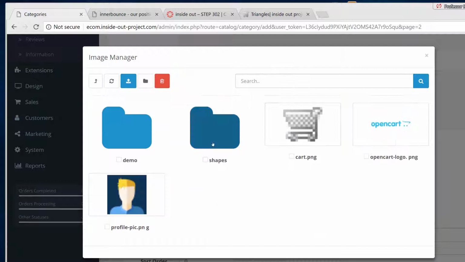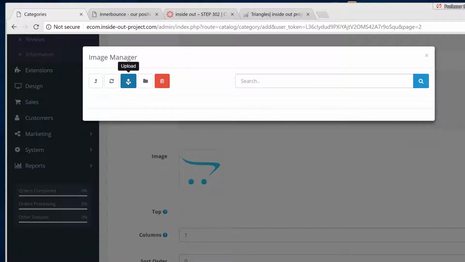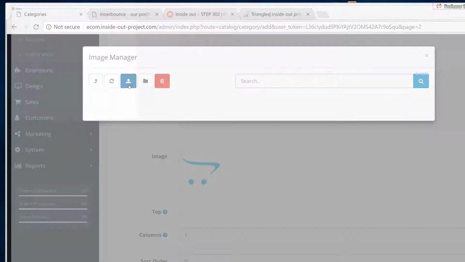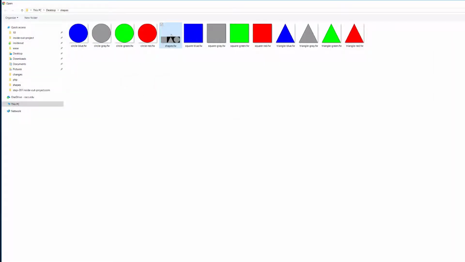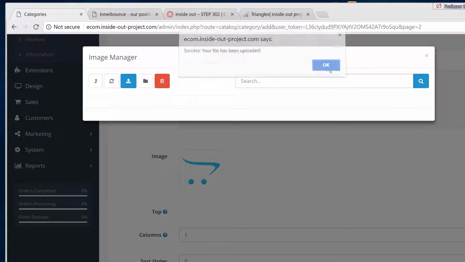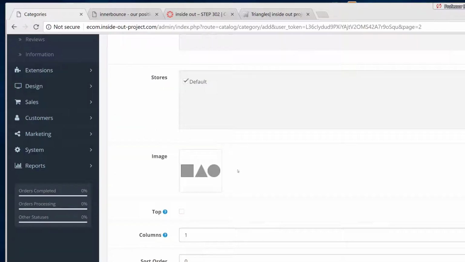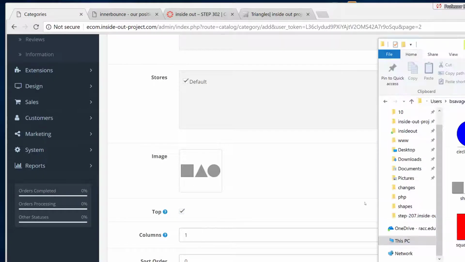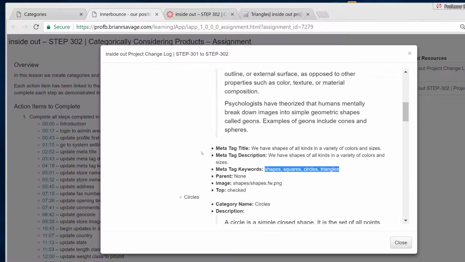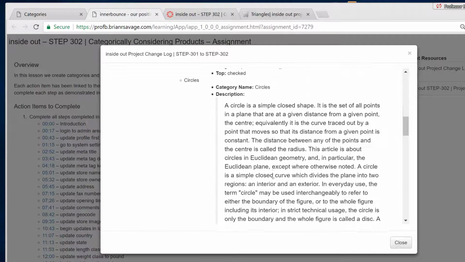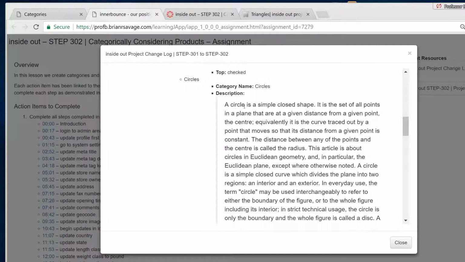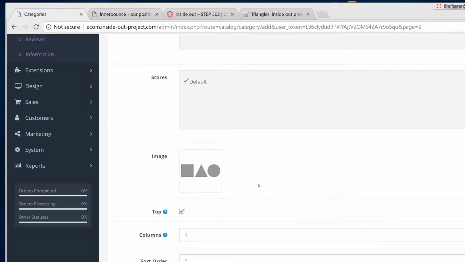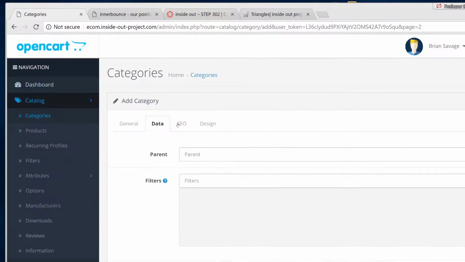It lets us know it was created. We'll go inside it, and since we're working on just shapes, we'll take the shape image, select it, and it falls into play. Now for this top menu, we want this checked. It is commented in the information file as well. Parent is none, we talked about that, and the top one is checked. By checking it, we're telling the system that we want this to be displayed in the top menu system that appears at the top of the page.